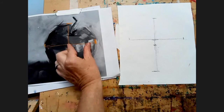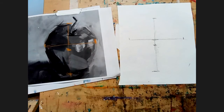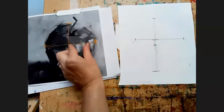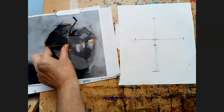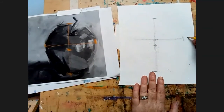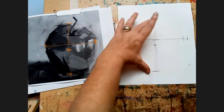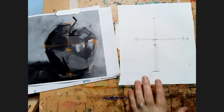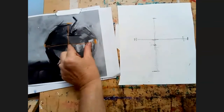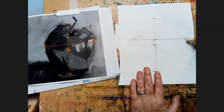As well, if I'm going to get really technical, oh, I see. You can see this, you'll see that it's not exactly divided in half. So I'm going to bring this in a little bit on this side. This side is going to be smaller than the other side. This way. I'm kind of fiddling with this length.